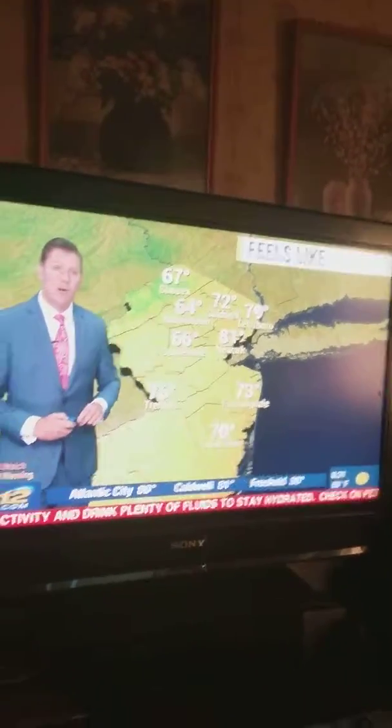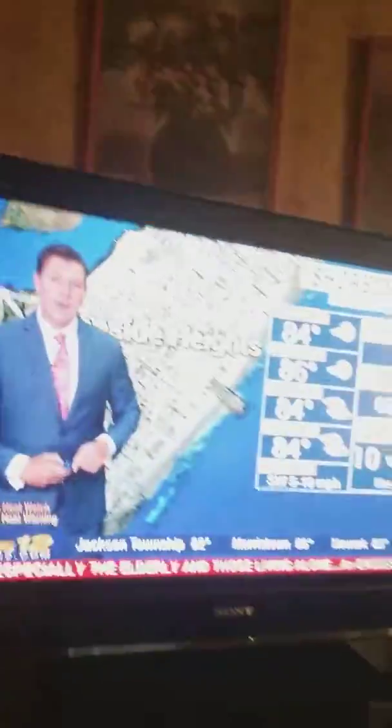It already feels over 80 degrees in Newark, and we're going for a feels-like in Newark of about 107 to 108 degrees. The beaches are the place for relief — it's going to be just about 90 degrees in Seaside Heights. Make sure you wear sunblock; the UV index is close to 10.